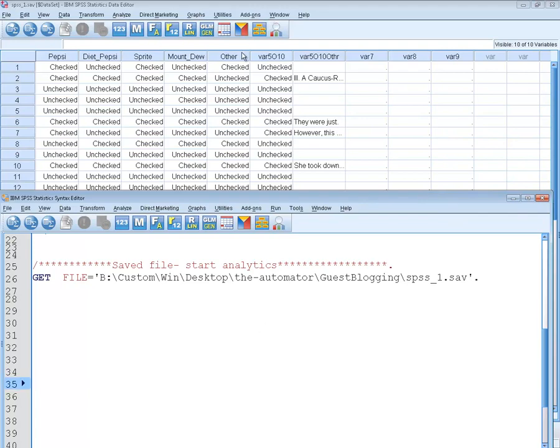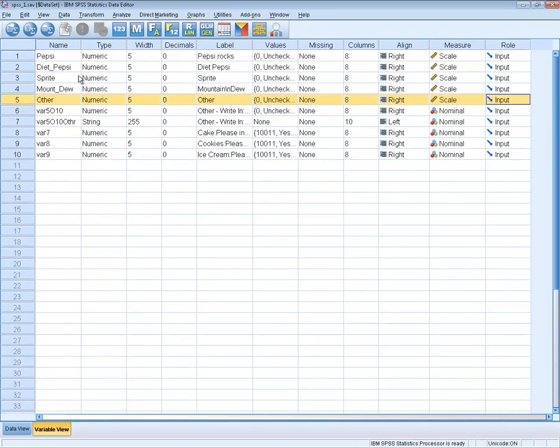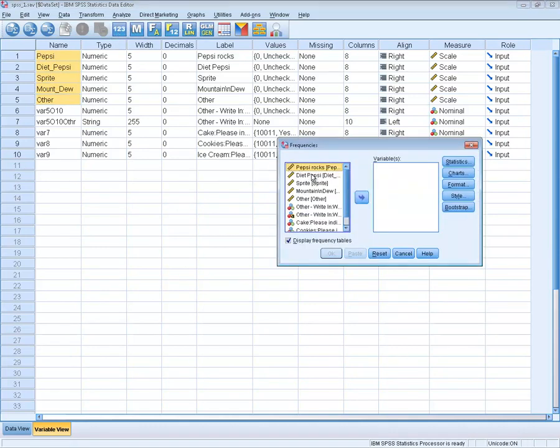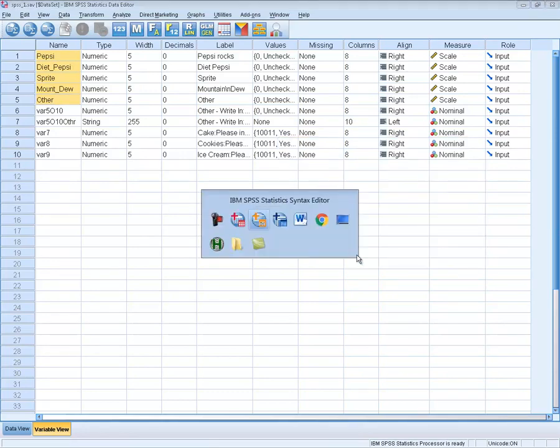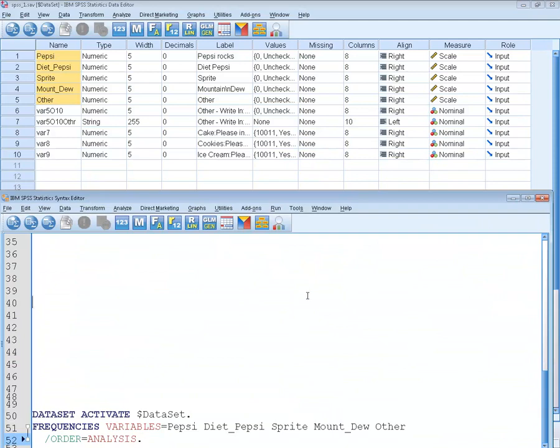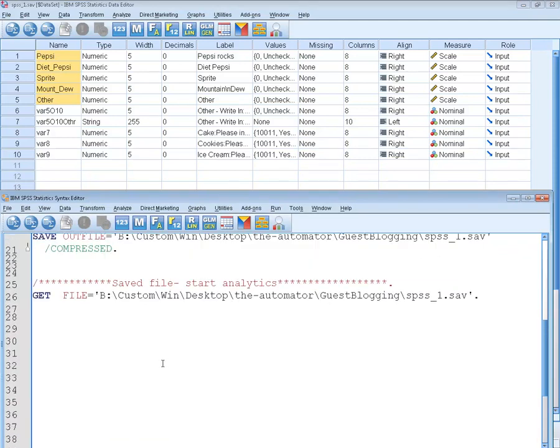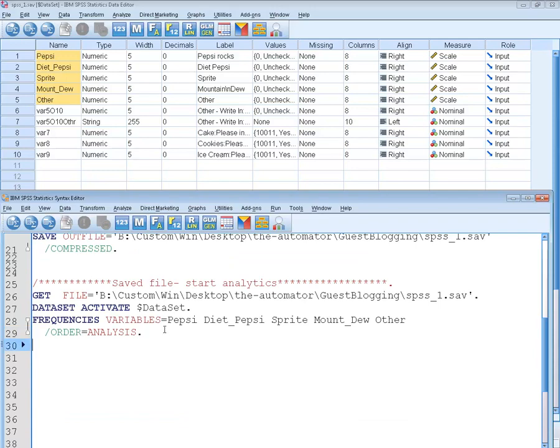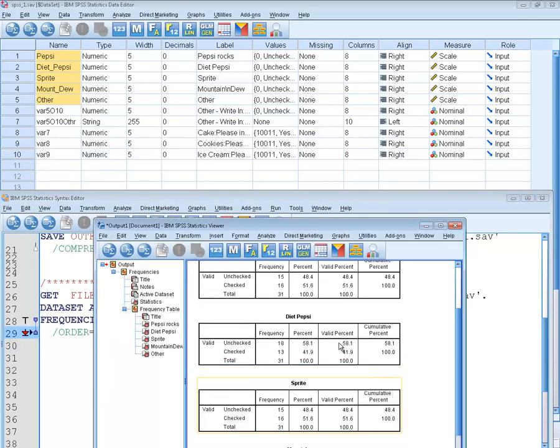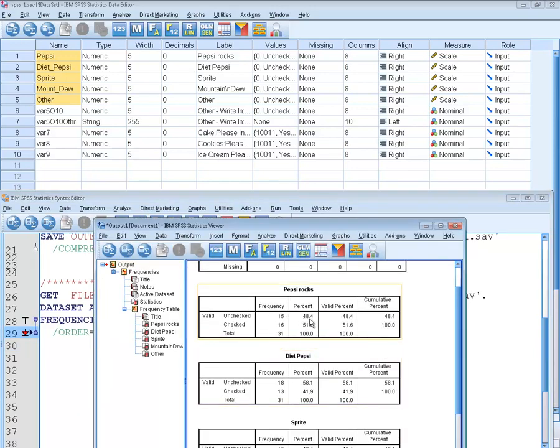Alright, so let's say I want to know what percent of people chose these options, right? Well, I could do frequencies on them, right? I could do frequencies on these, which will work fine, and I'm going to hit paste, and so it dumps it into my window. Oh, way at the bottom, sorry. And so when I do this, it gives them to me separately. And it does give me the percents, right? But what I really want is to be able to graph this, probably in Excel.